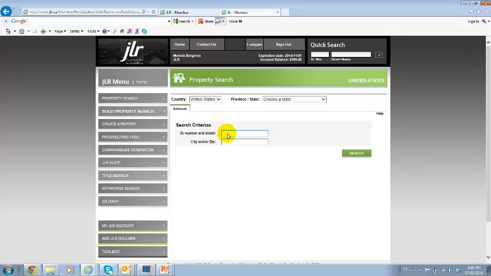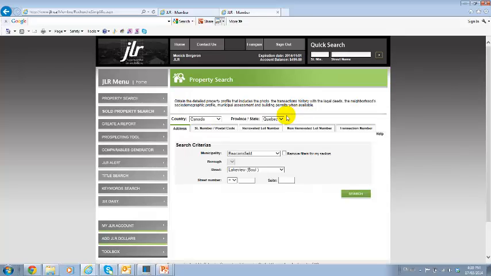You put your street number and the street name, city or zip code, and you launch your search. The applicable fees will pop up, and then you need to confirm if yes or no you want to go ahead. The same thing with Canada. Again, it'll show you the various provinces that are covered. Here you see Quebec and Ontario. So this is how you do it with the property search.